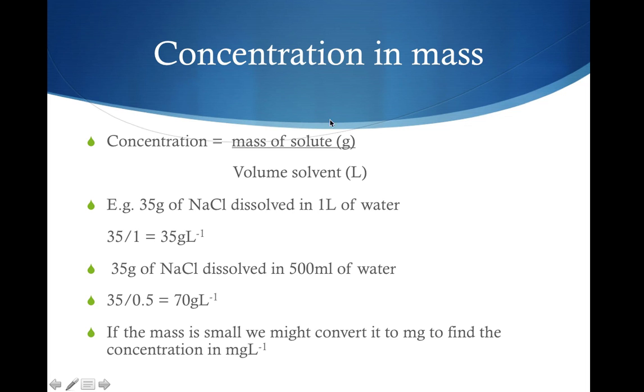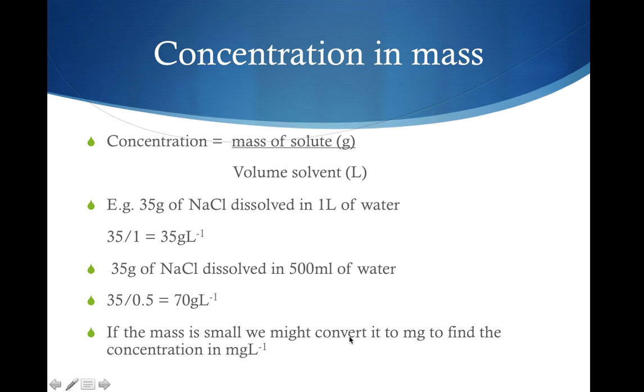You take the mass of what you're dissolving, divide it by the volume in litres. So 35 grams in 1 litre is 35 grams per litre. 35 grams dissolved in 500 mL gives you 70 grams per litre. Note that here we're not using our solubility curves, because that only tells us about saturated solutions, where the maximum possible is dissolved. This is a way of calculating when it can be any amount that's dissolved. Not more than saturated, but certainly it could be much less.